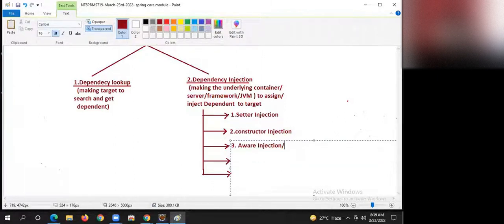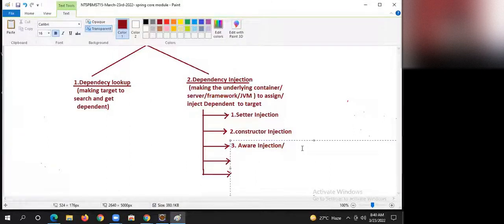Here I want to say one thing, guys. Everyone will have knowledge of only 2 modes of dependency injection: one is setter injection, one is constructor injection. But as my student, you should say proudly, confidently, loudly, I know 5 modes of dependency injection.